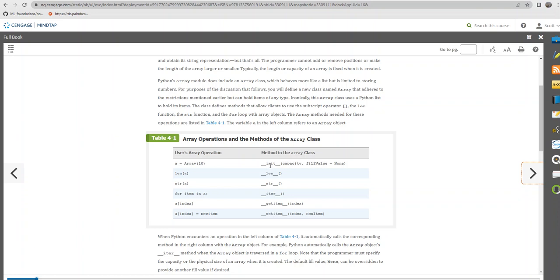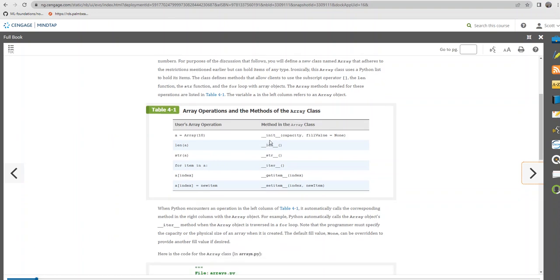There's an init function, which initializes, and I like to compare that to the constructor. There's a len function that tells us how long this thing is, and when we've got these double underscores, those are built-in functions. We may call them explicitly or implicitly. I'll talk about that in a second. So init initializes or constructs the object.